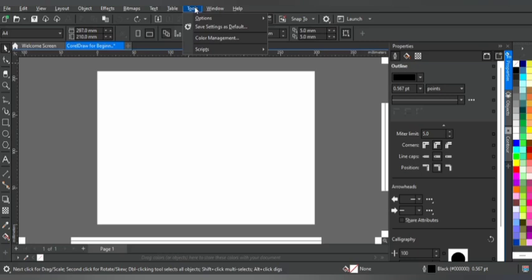Now, per the interface, I am currently working with a dark theme. If you want to change it to light or black or any other theme, you can use the tools tab on the menu bar, click on options and choose customization.